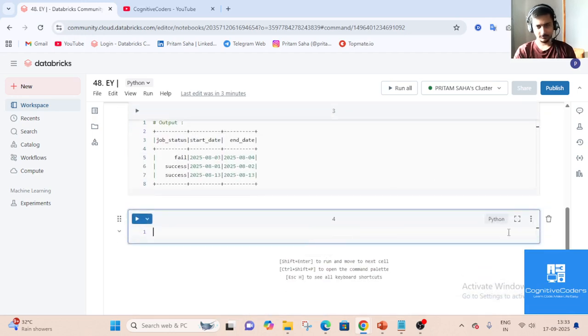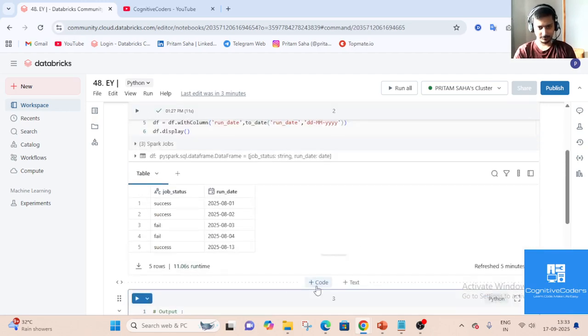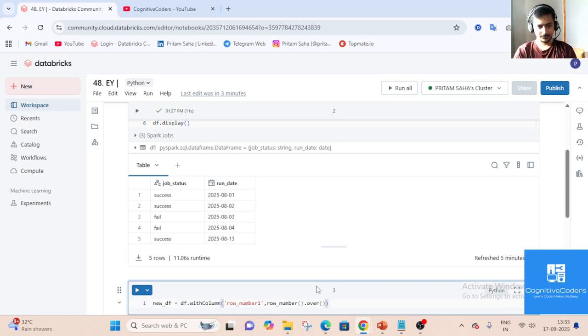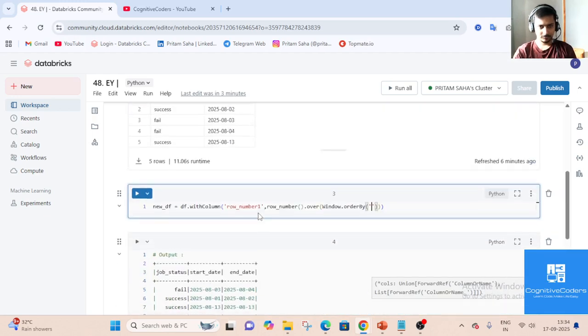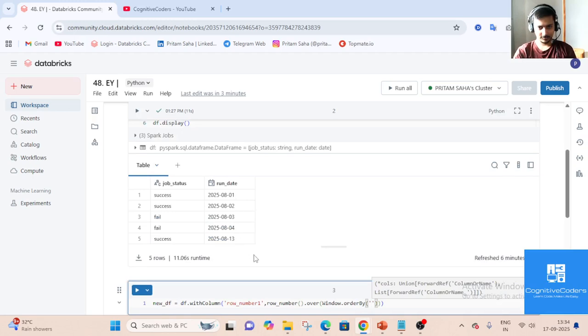Let me take this row so that I can implement it better here. So row_number over Window.orderBy, first we get the row number based on the run date.